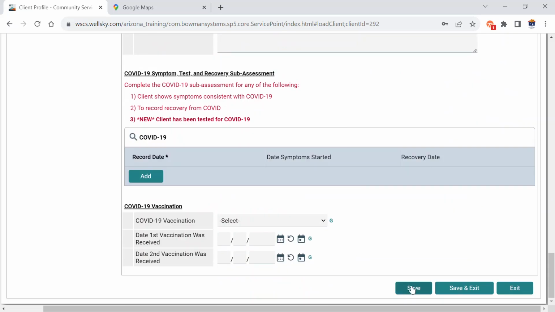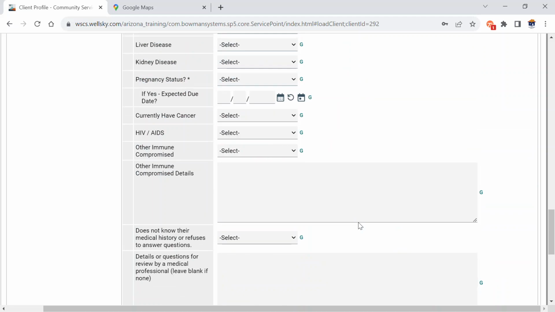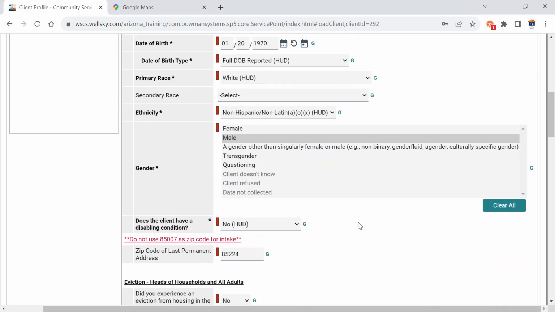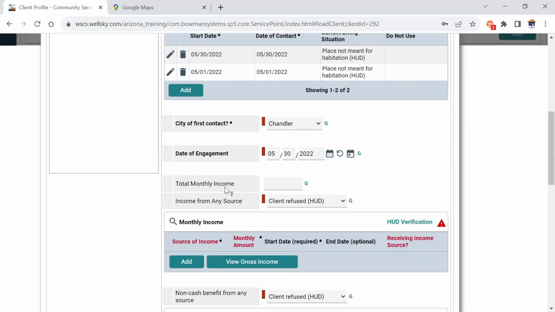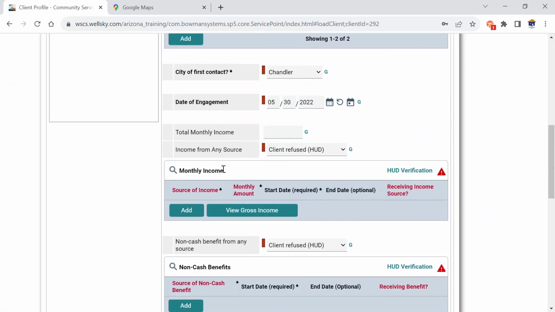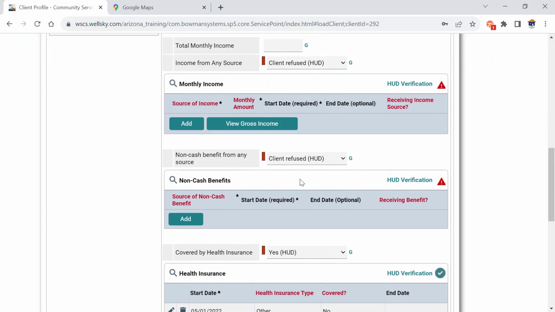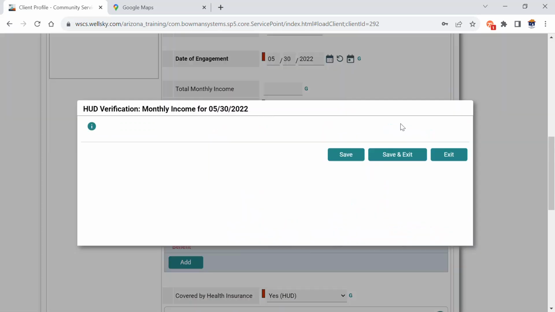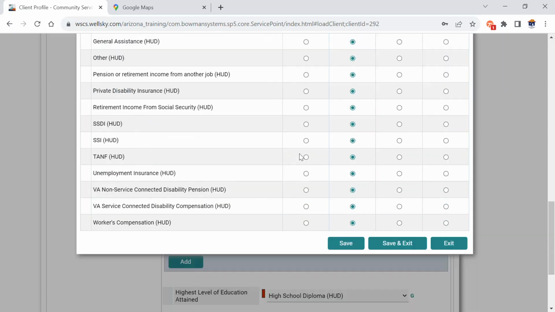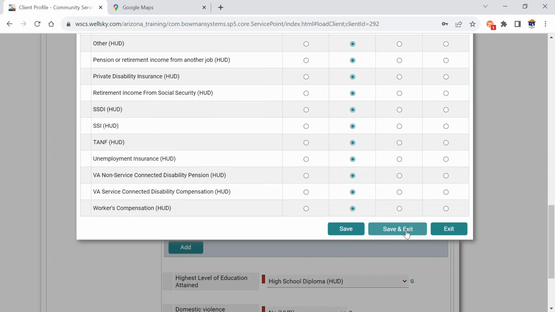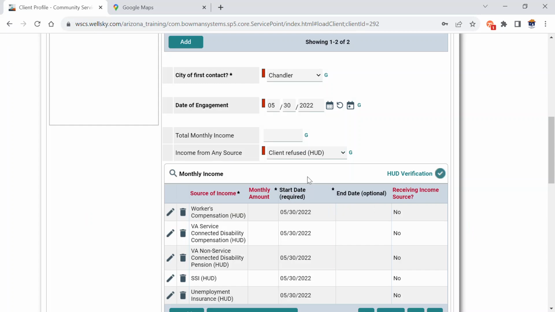So since I have all that information updated, I'm going to select save and then scroll back up. And then again, we'll update the program data elements here: the monthly income, non-cash benefits, insurance, and disabilities. And again, if you did have questions about these elements, please reference our introductory series.